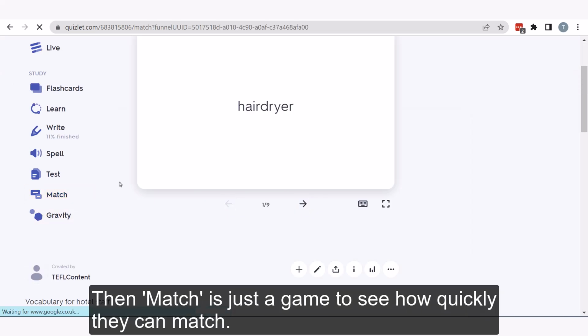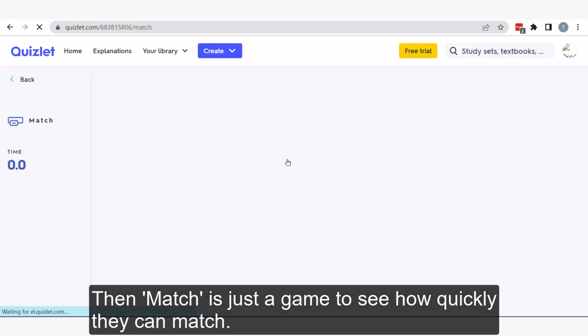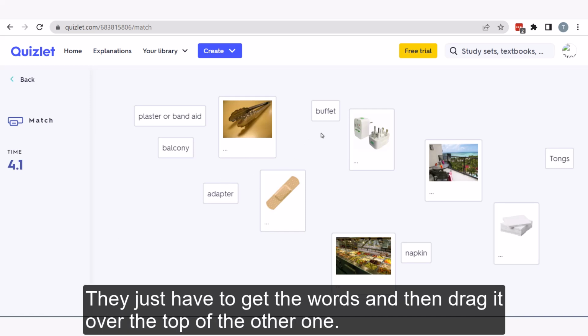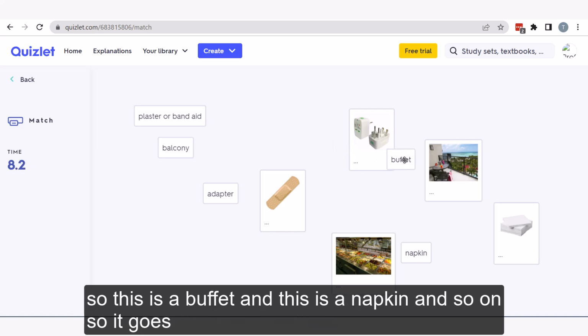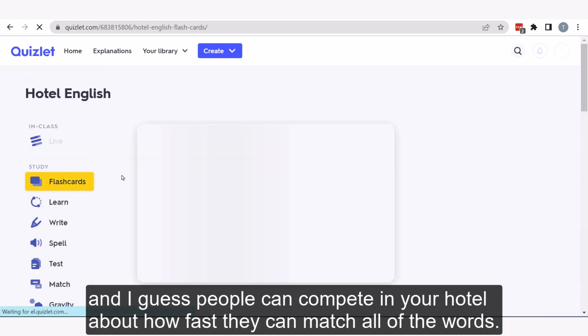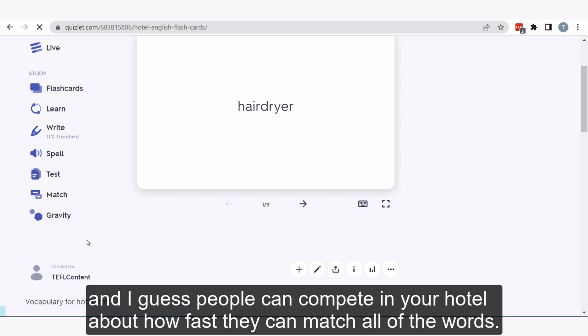Then match is just a game to see how quickly they can match. So they just have to get the words and then drag it over the top of the other ones. So this is a buffet, and this is a napkin, and so on. So it goes, and I guess people can compete in your hotel about how fast they can match all of the words.